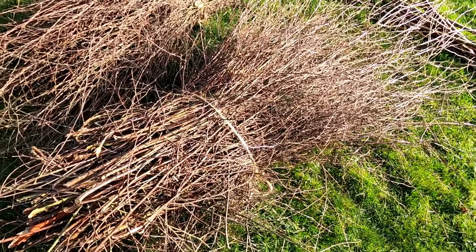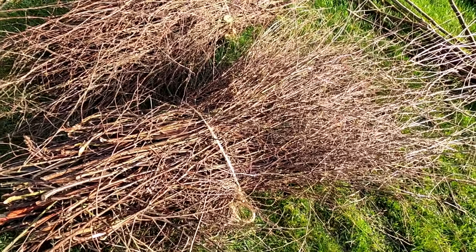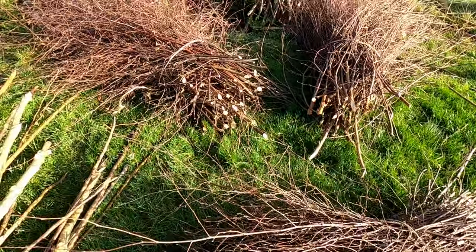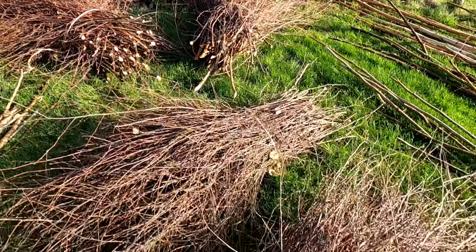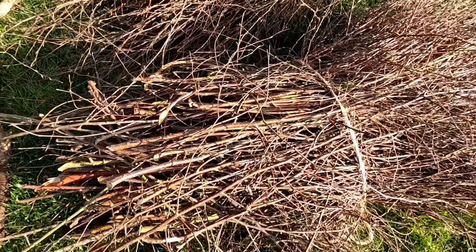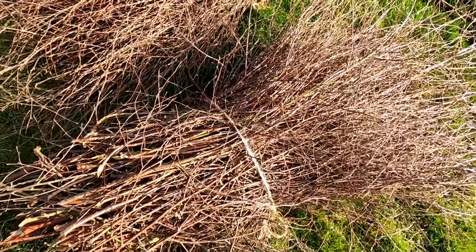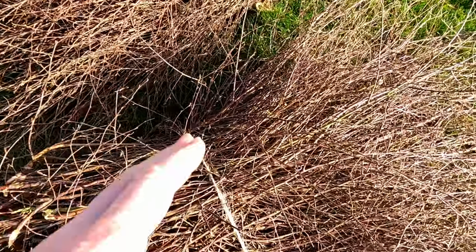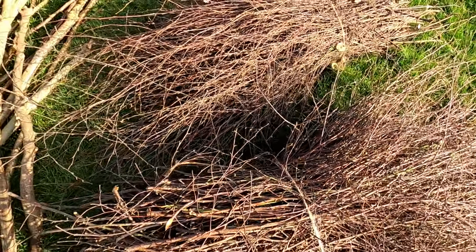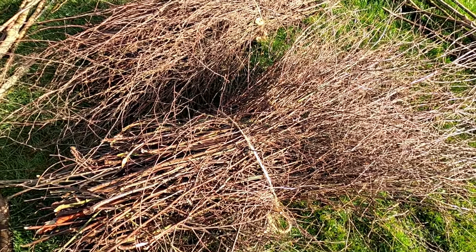As I said I've never made a bism broom before. I've bundled them by size - the smaller, shorter bits here, and those two bundles there are the longer, bigger bits. They say that when you store them they should be bundled and put end to end - the thicker end here, the bushy end there - stacked alternating so one pile goes this way, then the next pile goes the other way. The reason is it allows air to still flow through and dry them out, but not too quickly.